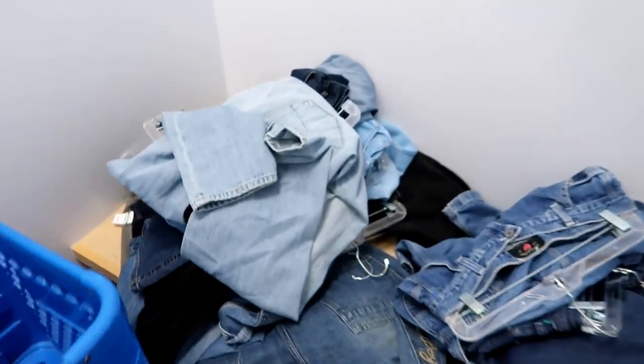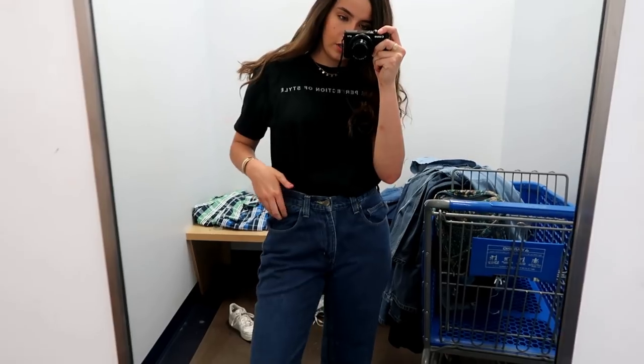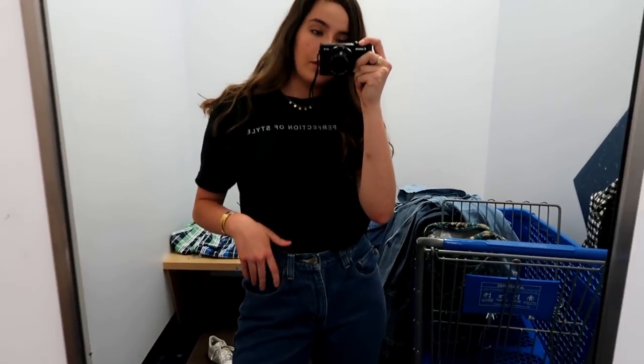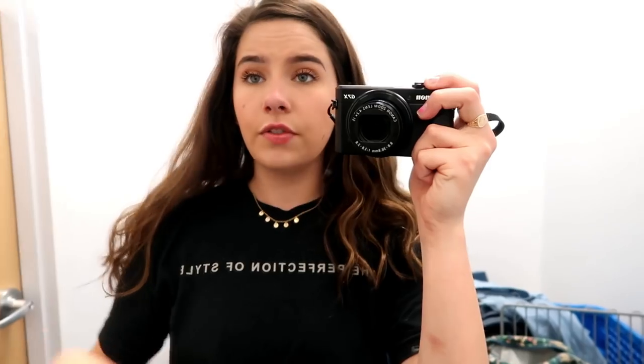I just finished shopping for jeans and as you can see I have so many pairs. My first tip is to look in the men's section for jeans. I feel like they have a better offering as far as brands go and they fit a lot differently. I find more stuff in the men's section than in the women's section — these are men's and as you can see they fit me really well. The men's section always has a larger variety with more racks dedicated to jeans. That whole stack is all men's jeans and this is women's, so as you can see.